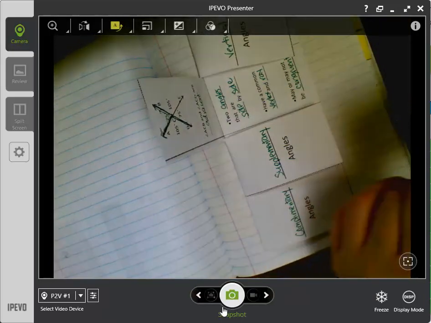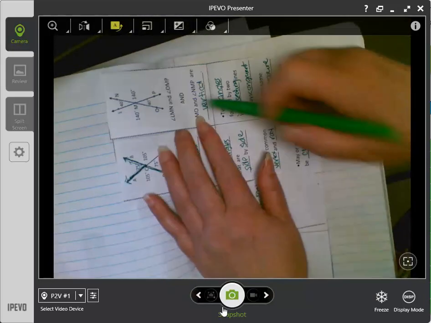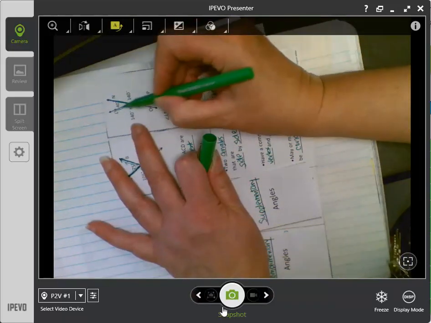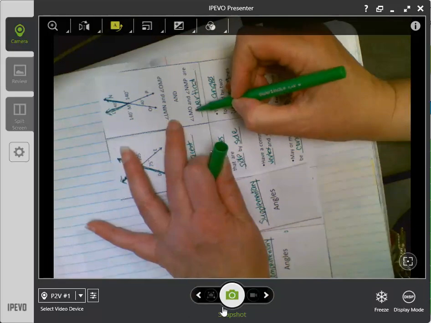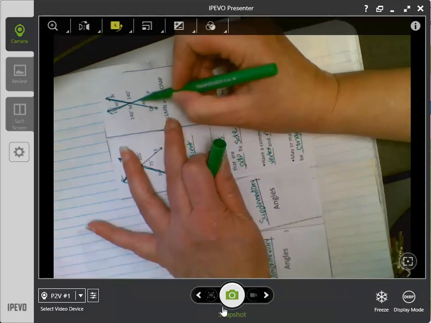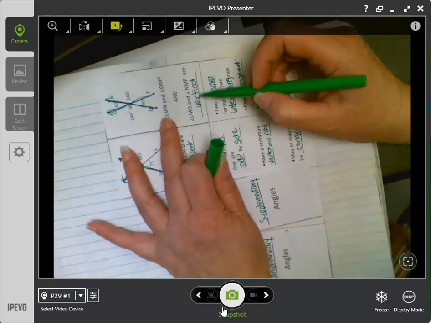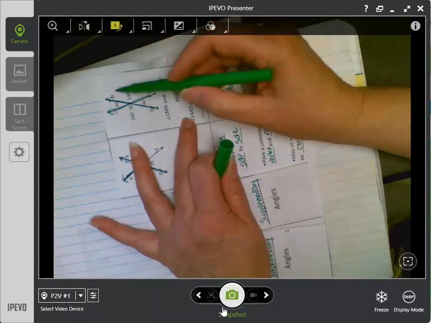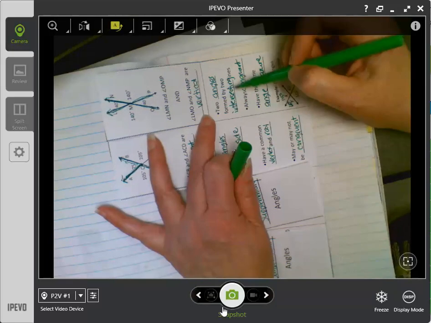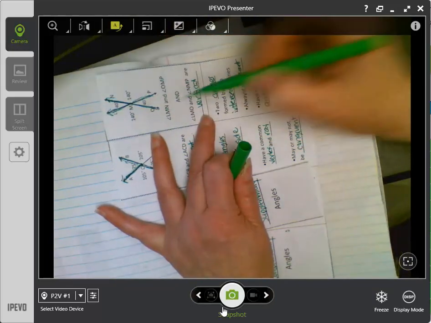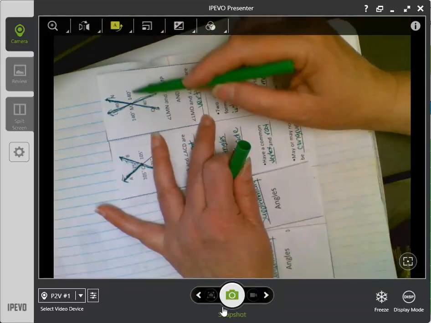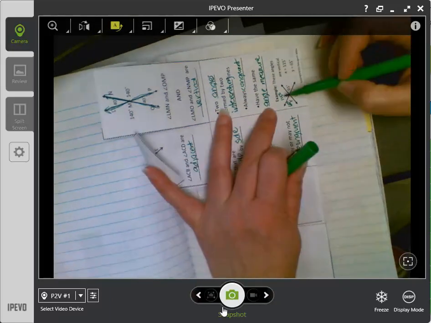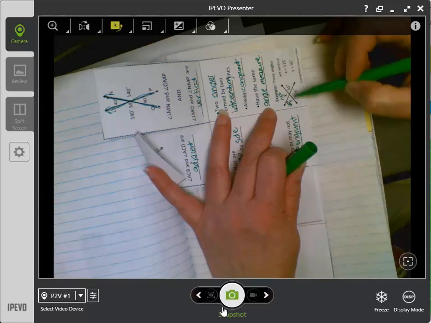My last one is going to be vertical. Angle LMN, this one here, and OMP, they're vertical. And then we also have LMO and NMP are vertical. And you'll notice that two angles formed by two intersecting lines, because this is a line and that's a line, they intersect, are always going to be congruent, the ones across from each other. They're going to have the same angle measure. So down here, this X is equal to 115 because it's vertical, and this one is 65 because it's vertical.